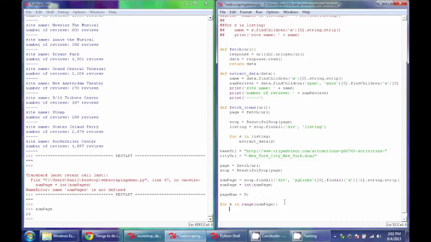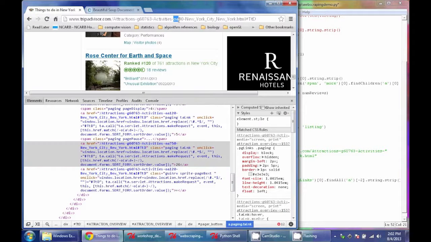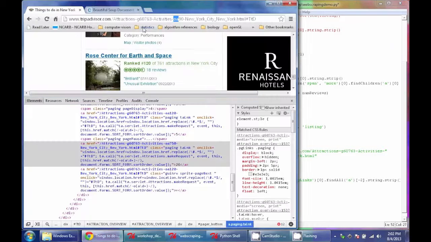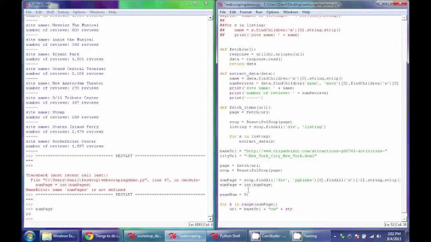So within this loop, we're going to create the URL that we want at that time, and that URL will be a combination of the base URL plus, if we go back here, there's this little OA in front of the number, so we'll add that, plus we want the number of this page, which will be stored in our page num variable.